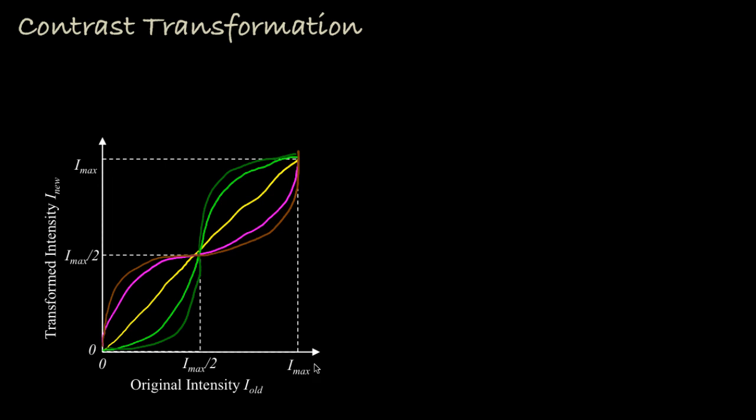So the way I envision the processing that transforms my original intensity to the transformed intensity looks something like this. We take this original intensity that I'm calling I_old, and I divide it by its maximum value. That'll give me a number that's between 0 and 1. I'll input that through this contrast transformation.